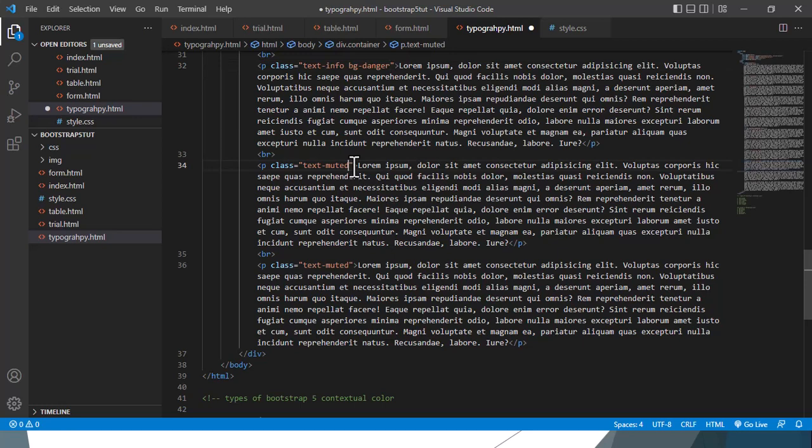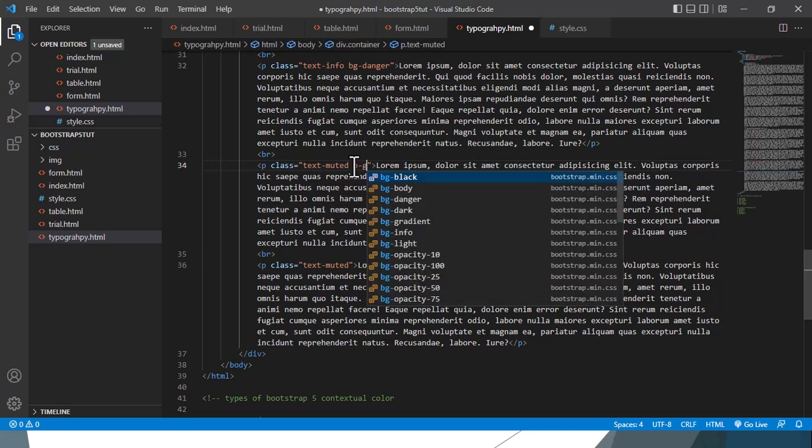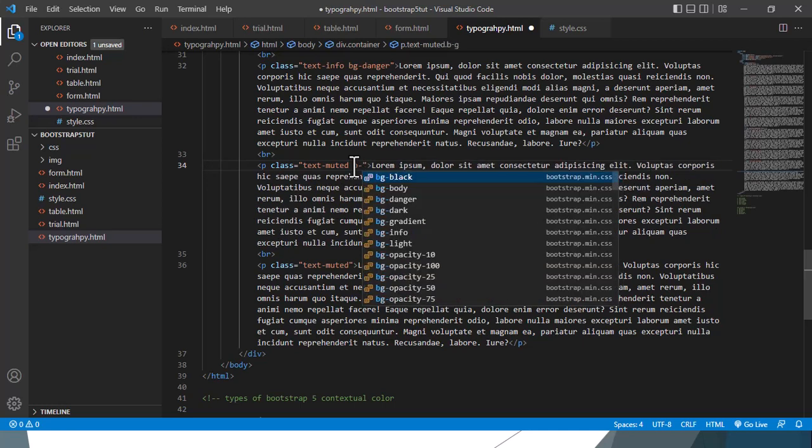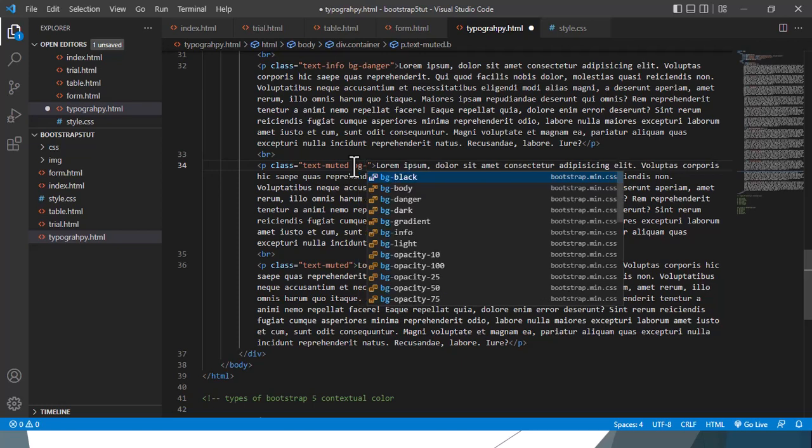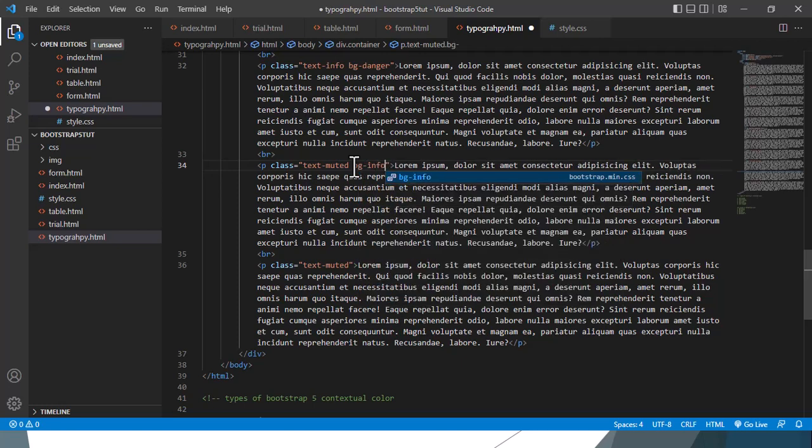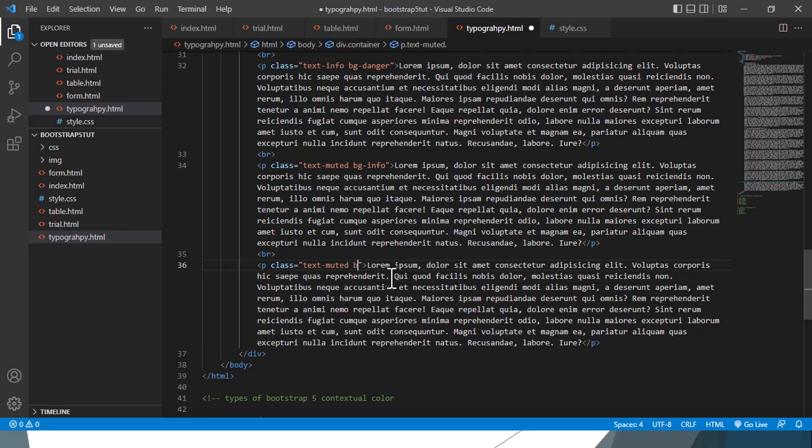I have BG, sorry, BG to be info, right? BG to be info, and have this to be BG warning, right?